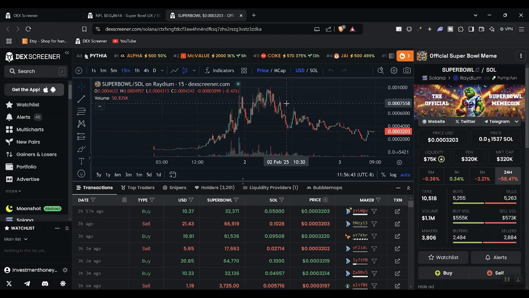Now, there was a friend last night that talked to me about a token called This Is Fine, right? And it retraced, I think down to somewhere in the 80K area, and I thought it was basically dead because there really wasn't much catalyst going on to push the chart back up. And then a few hours later, it skyrocketed to like 700 or 800K, so you just never know.